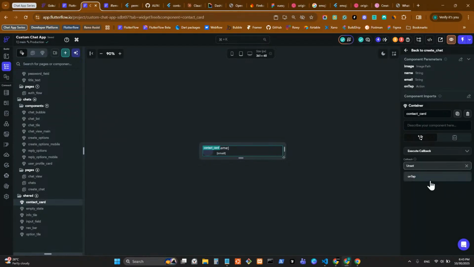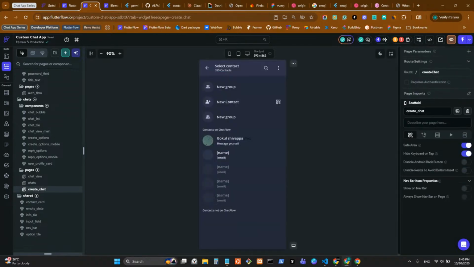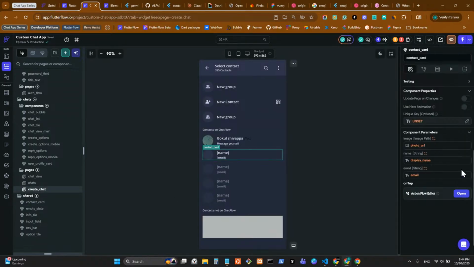In the action callback actions, you can select the action from the parameter, and go back and pass the parameter here.